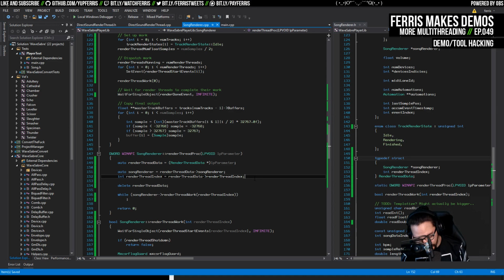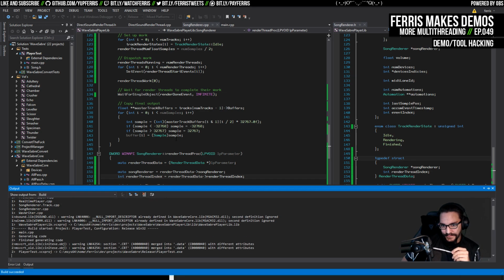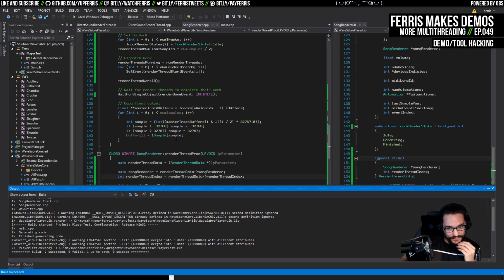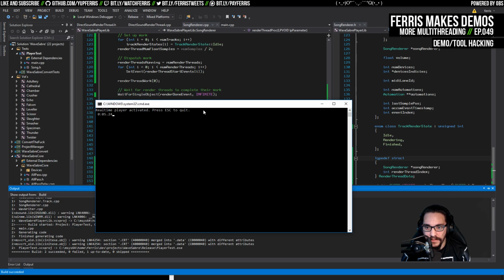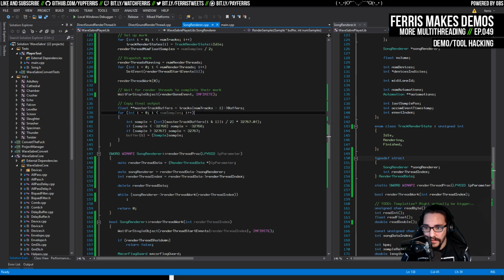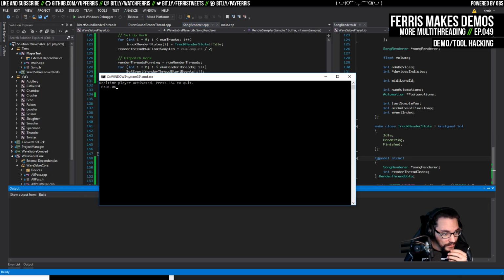I think this will work. I don't know if I like the way I did that, but we'll see. Appears to work. Appears to work just fine. And I'd be willing to bet this might look a little prettier in my task manager now.